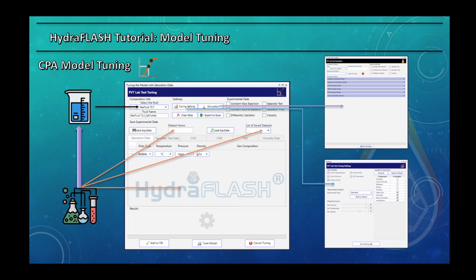These parameters are also called weighting factors, though I'm not trying to use mathematically known terminology. But again, if any parameter, for example saturation pressure or density, is very important for you, just assign a value with respect to the other values, and when HydraFLASH is tuning the model, it gives priority to those parameters with higher assigned values, or weighting factors.